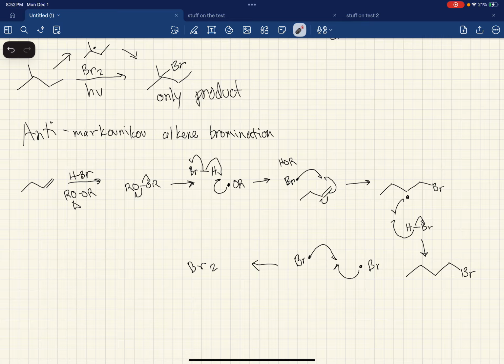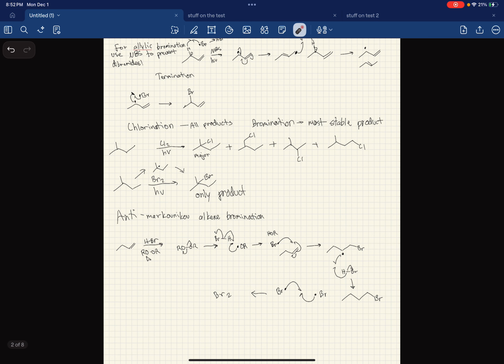So as you can see right here, the bromine is going to add to that radical as soon as possible, first things first, rather than the hydrogen. And then it's going to form the more stable radical, which will be on the more substituted side. And then that is going to be terminated like that. Actually, that's a propagation step, I suppose, because you're going to end with another bromine radical right here. And then this is the termination step, where you start with radicals and end with no radicals. Cool.